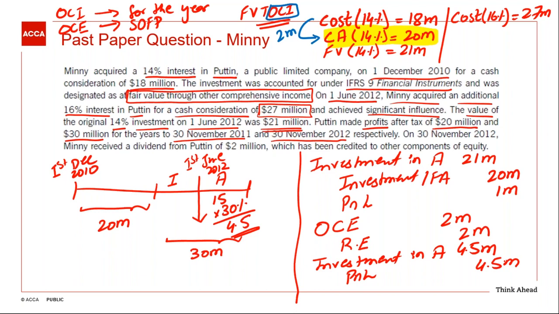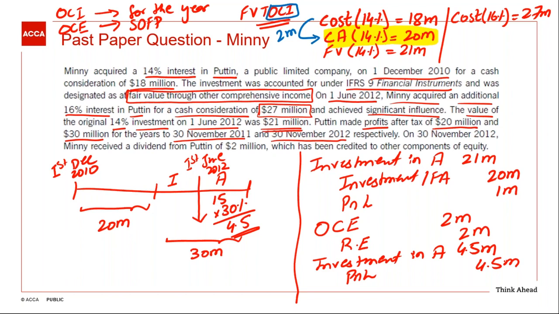Okay, now let me check with the questions. Pooja is saying, sir, how would we know which OCI item may be reclassified to P&L? Pooja, there is a list of OCI items which are reclassified to P&L and a list which is not transferred. Do remind me. I will tell you the list on day 5, so that once we have studied all of the standards, it will be easier for us to understand that list. That is why I'm keeping it for day 5. Do remind me on that day.